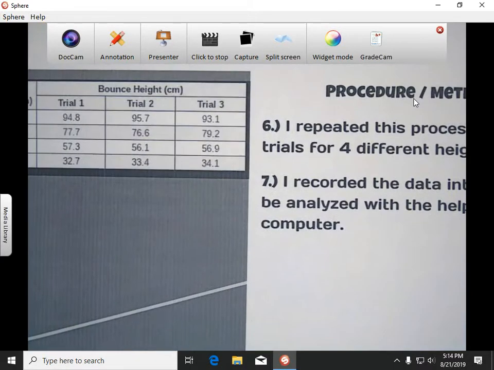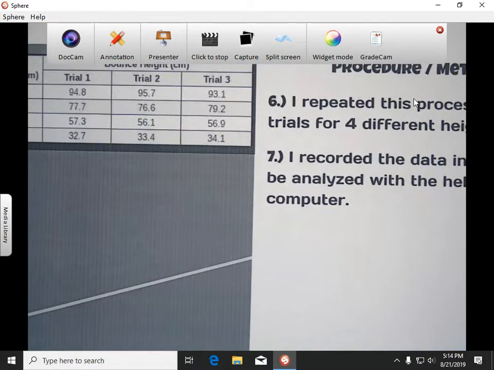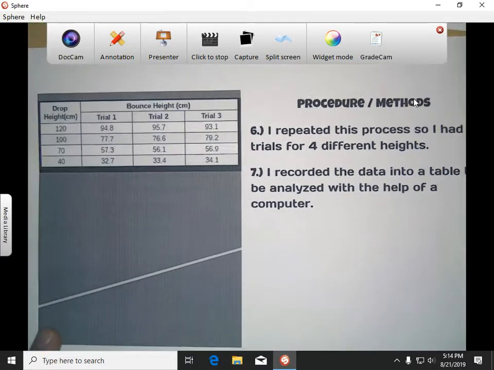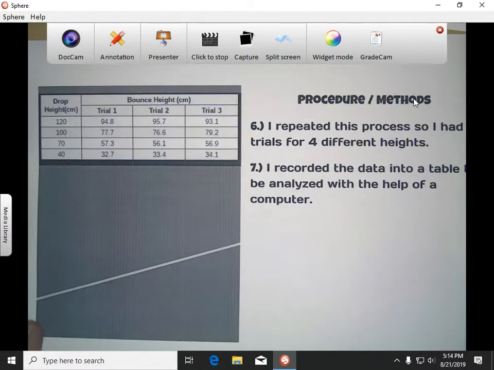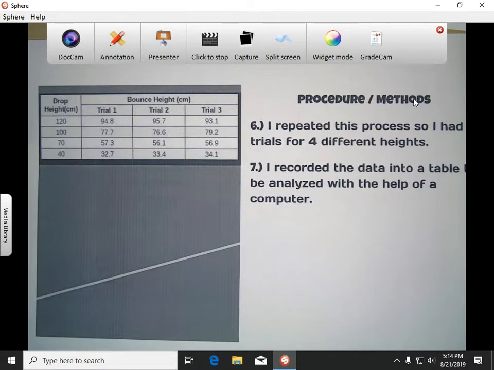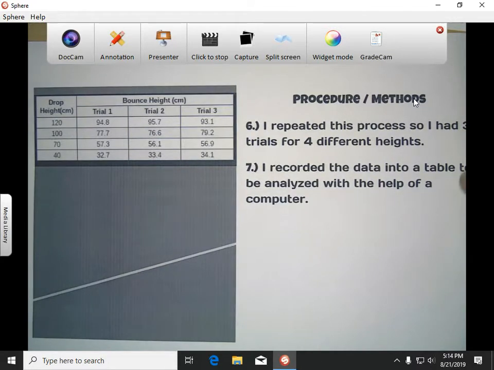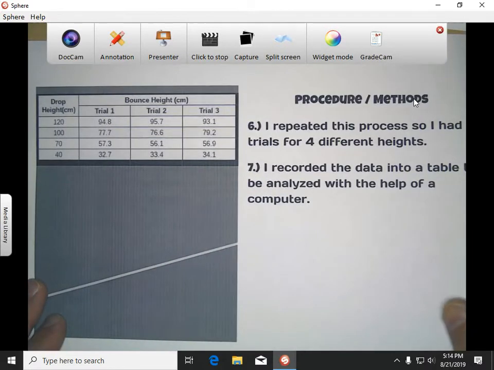I'm going to wrap up this first part of the video here. Some of the things that I did were to be consistent, to do multiple trials, to use my available tools to the highest precision possible. A ruler with a slow motion camera was really good. And when I'm communicating that procedure in these different steps, I'm being very specific about the things that I'm doing so somebody else could actually read these steps and hopefully repeat the experiment for themselves. There's going to be one more video after this, and I'll tell you how I analyze the data.